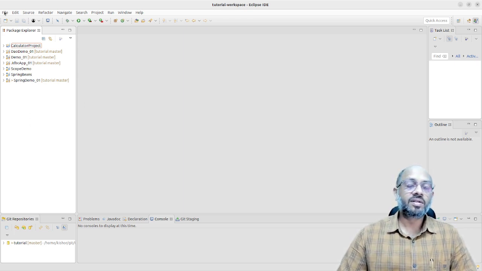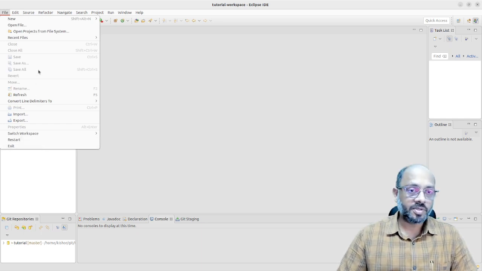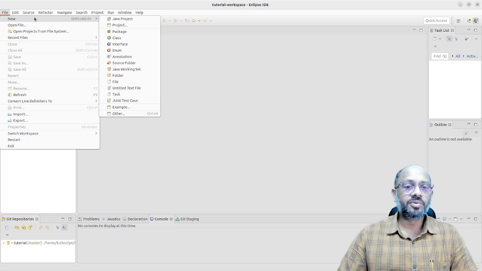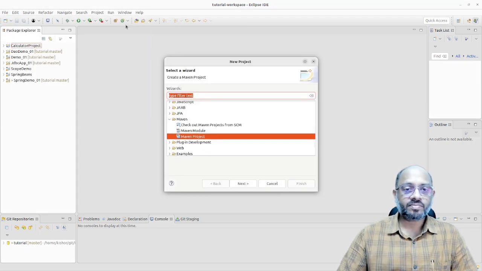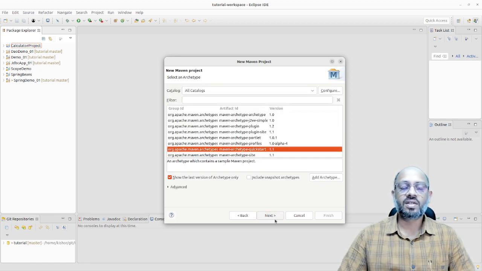Here, in order to develop a Spring application for Data JPA, I am creating a new Maven project. I am not going to change anything in these couple of screens.